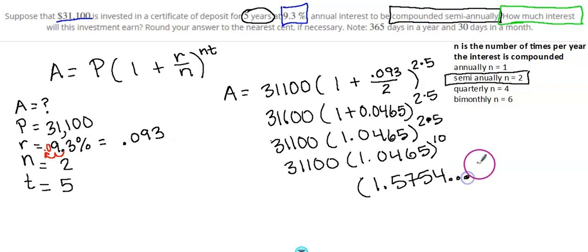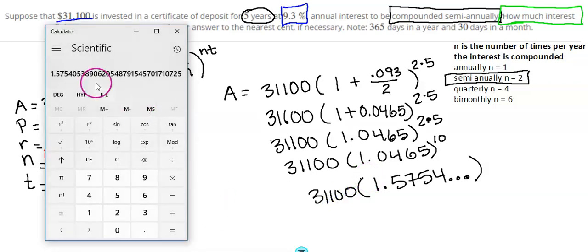I'm not rounding that. Write down my 31,100. Keep that crazy long number in there. If we rounded every number that needed rounding before our problem was finished, our answer would be off by a little bit by the end. So we don't round until the end. So I'm keeping this long thing in there.